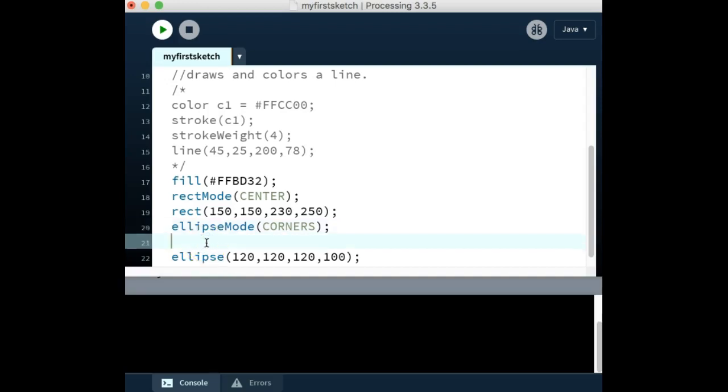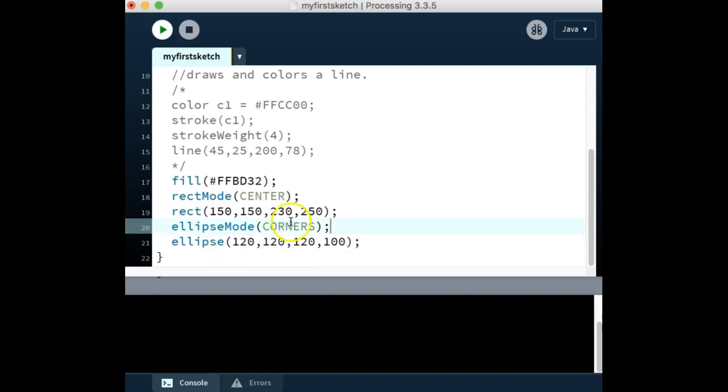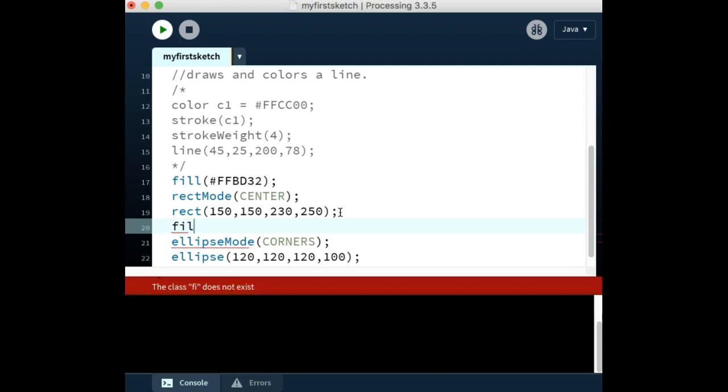And then here I can say fill, and I can put in 255 for white like we did in the first example.